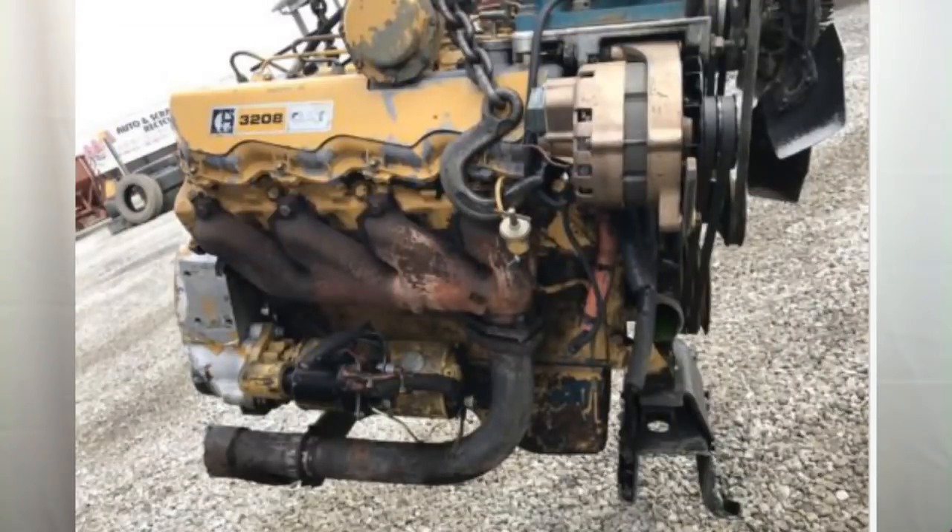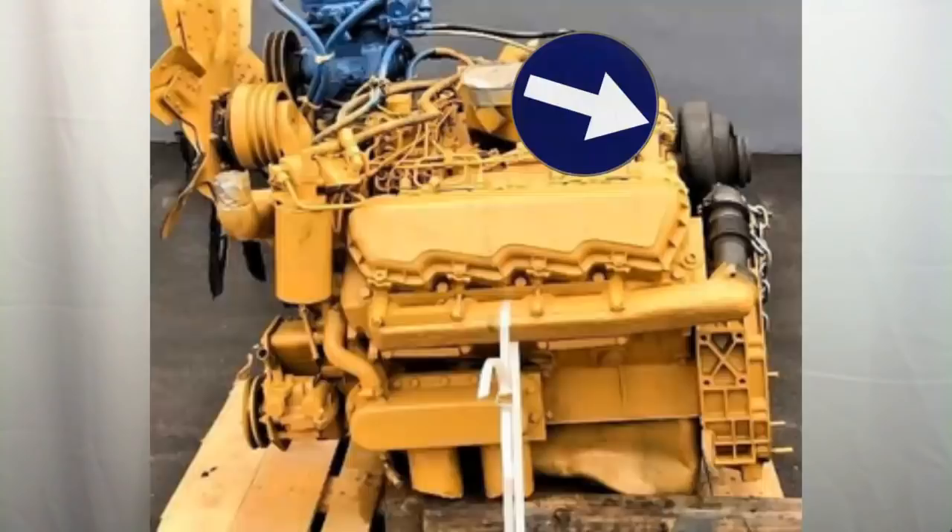So what were the horsepower ranges on this? Well, they could range from about 200 horsepower up to about 435 horsepower. The wide swing of horsepower was mostly because the 3208 came in three different arrangements over its production life. It could be had in a naturally aspirated version — those are the lower horsepower ones. Then there was a turbo version with a single turbo on the back of the block running off the exhaust manifolds. And then there was what they call an ATAC — an air-to-air aftercooler turbocharged version — which made the most horsepower.